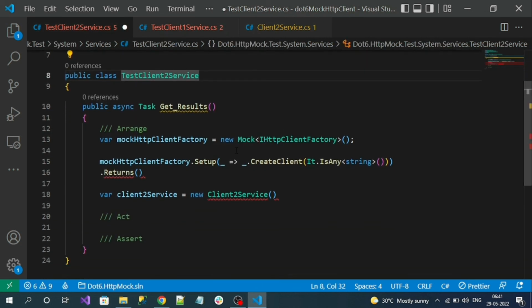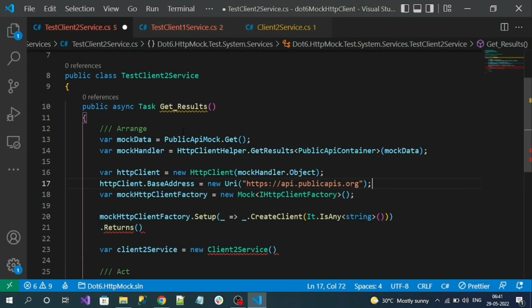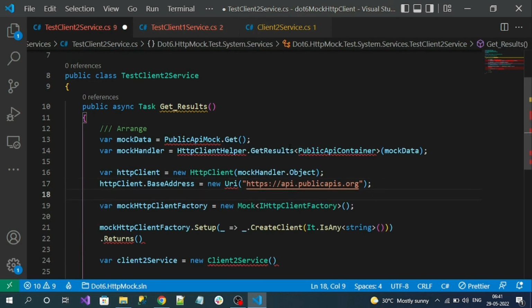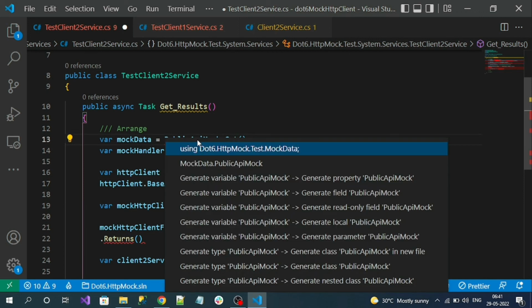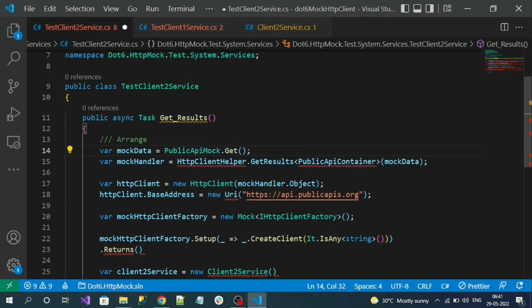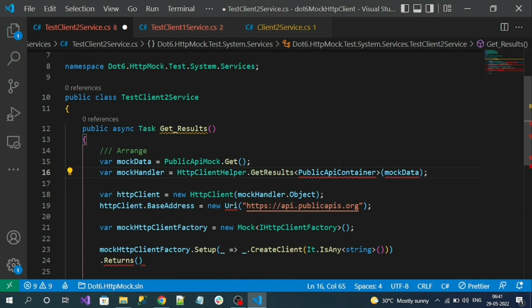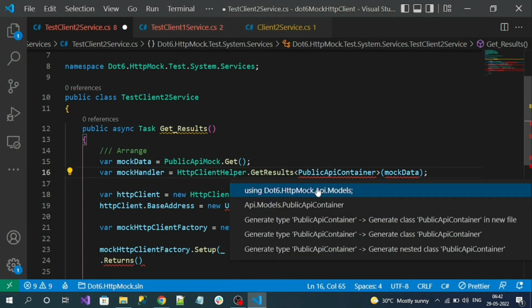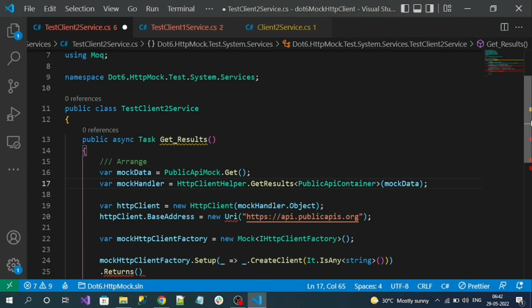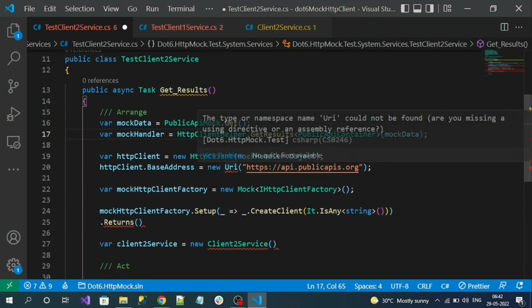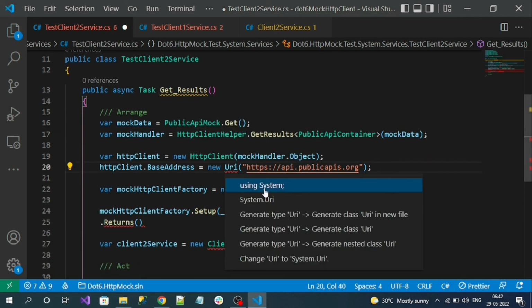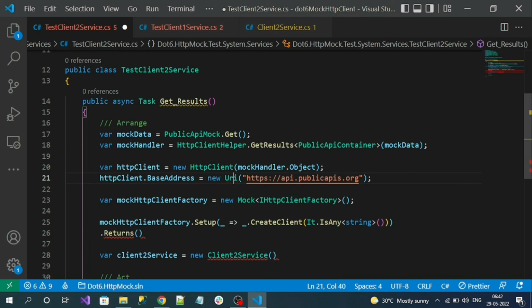So copy everything here. Import the namespaces. Now I have the HttpClient instance, so I will return my prepared HttpClient instance as a result.